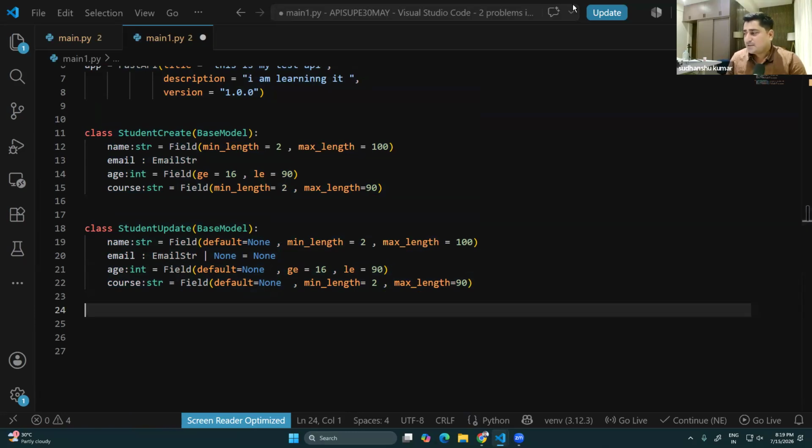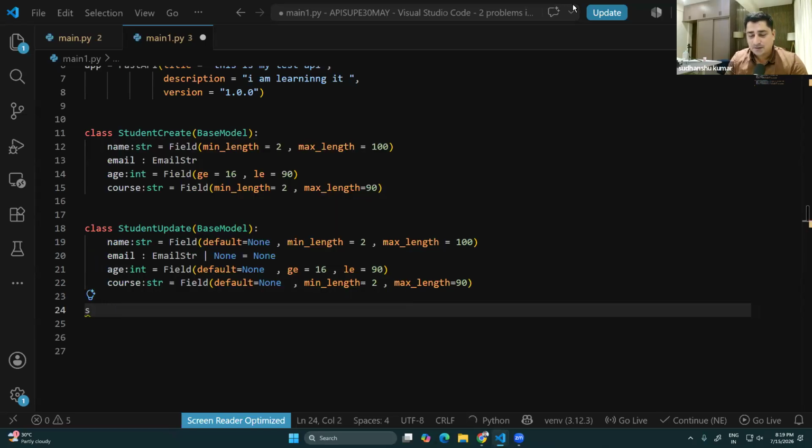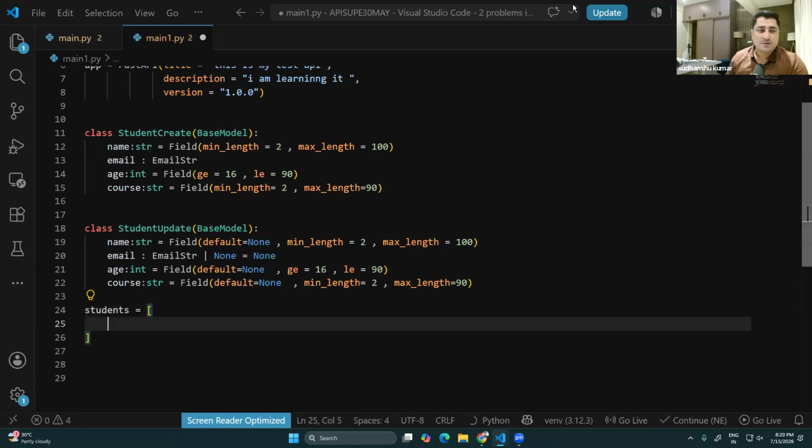So instead of using a list, as of now I'm using a list, you can try to replace this list with any kind of database as well. As we have already studied databases, maybe you can try to just update this list with a database. It is going to work in a similar manner. Eventually, we are going to do it in the future as well. So students, students, students. As of now, I'm just creating an in-memory list. students. And here, let's try to do one thing.